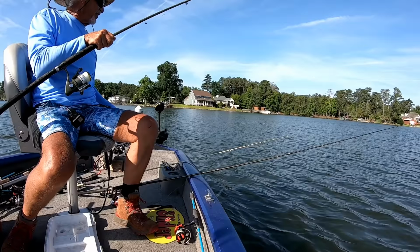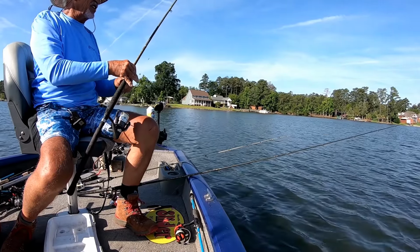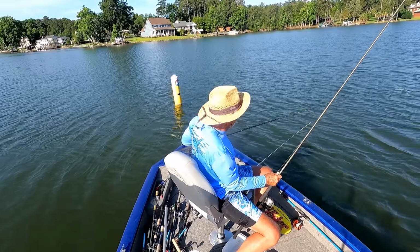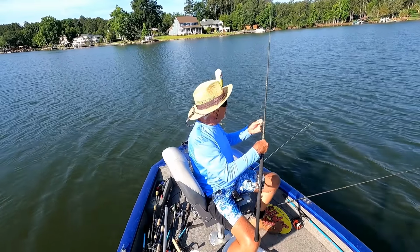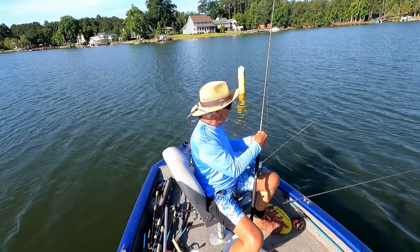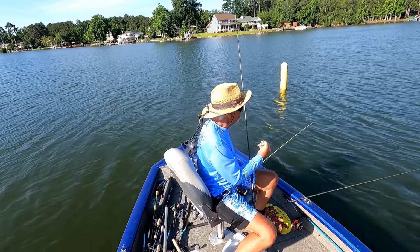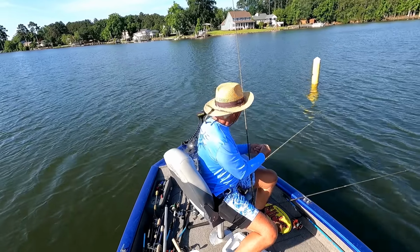Moved around the corner to our other little honey hole. Water's a little bit more dingy in here. That's what we're looking for, dingier water. And we already had a fish on there. I'm thinking the dingier water is going to be the key today. I think we might catch some in here. I don't know that yet. I'll let you know in a minute.